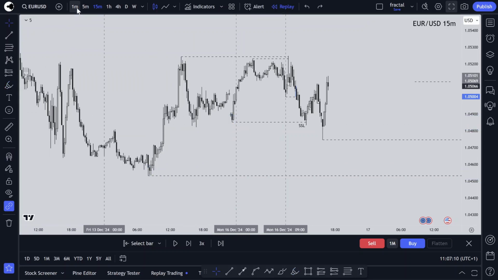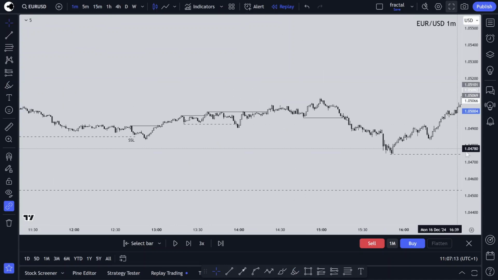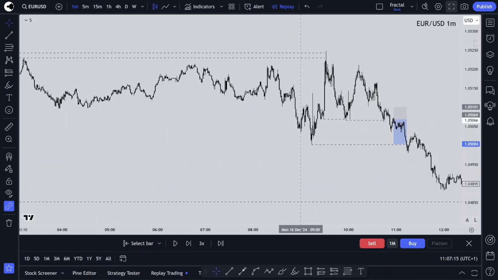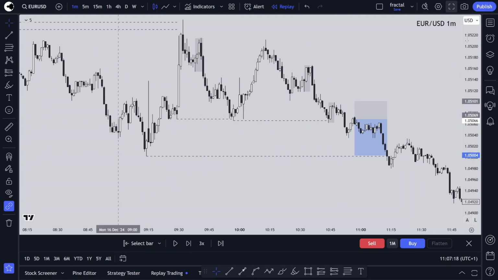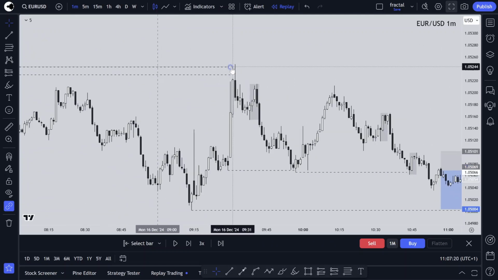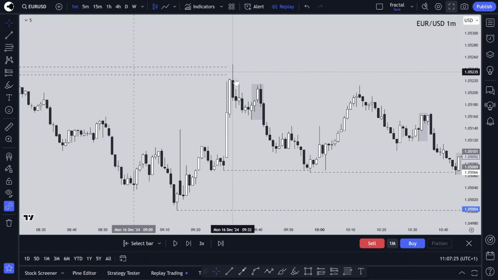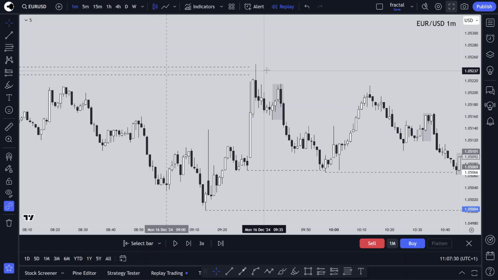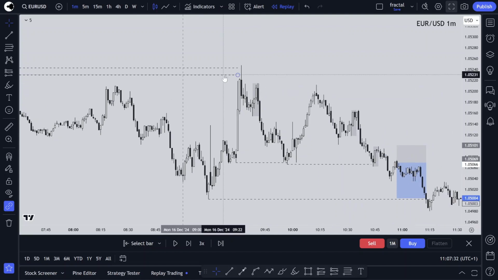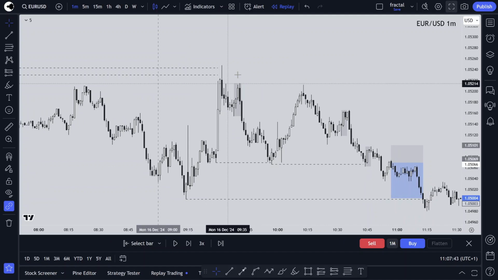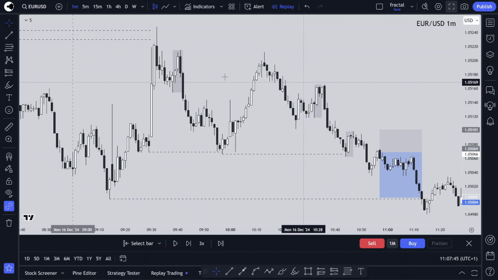So what happened on the 1 minute chart? Price after this liquidity grab reacted, as you can see, but of course we were in a strong movement to the upside, so I didn't want to enter here. It was too early for me. Of course, really rewarding, but also really dangerous, because we were in a bullish trend. So for me it was too early.